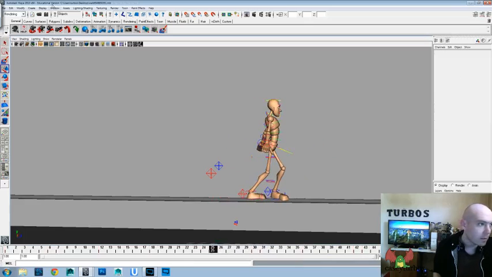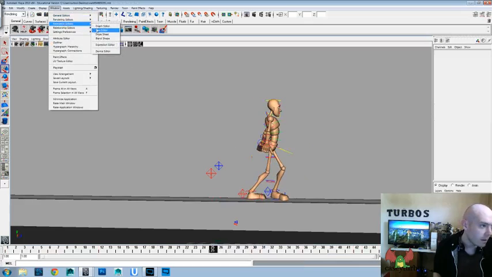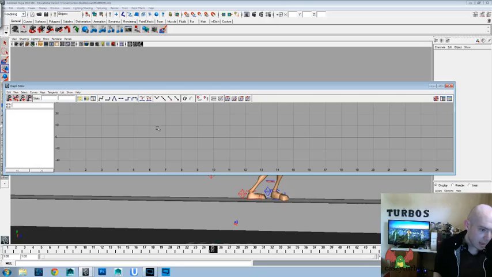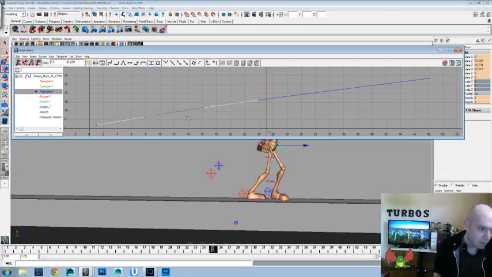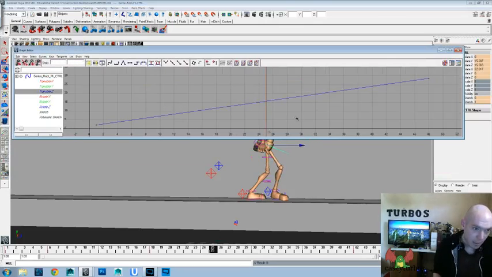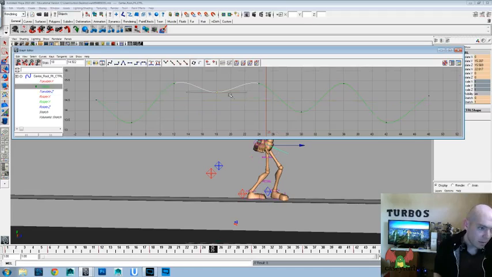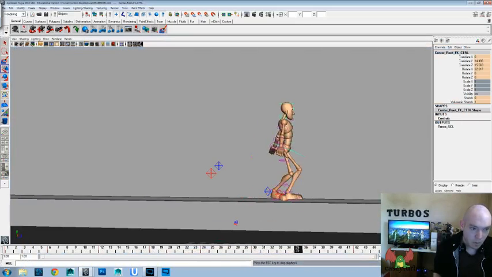Now, let's go into the graph editor. I didn't really set this up yet, so hopefully tomorrow or later this week I'll get it so that I can have two screens going so you can see the graph editor and it won't intersect with the main viewport. But for right now, we're still going to do a little bit of back and forth with the graph editor just so you can see what I'm doing. We're just cleaning up the translate so that's all even, and also the up and down so those are a little more even throughout. And again, we can mix them up later, but we're just trying to lay the groundwork for the walk here. So that should give us a little more.